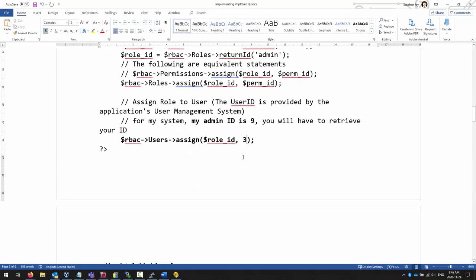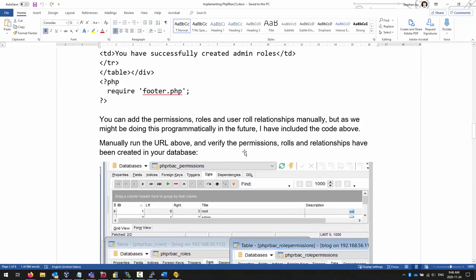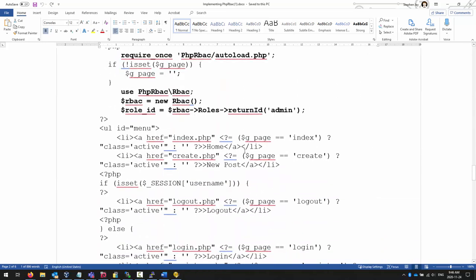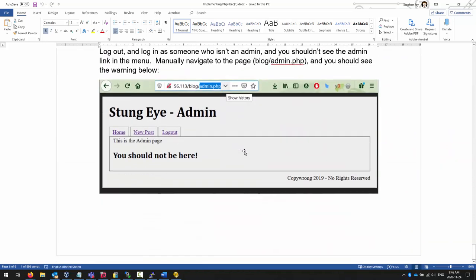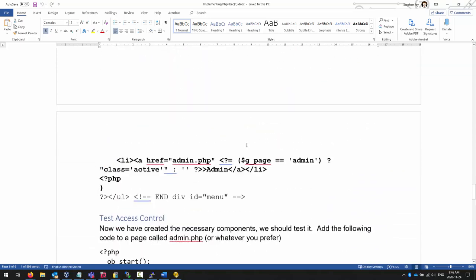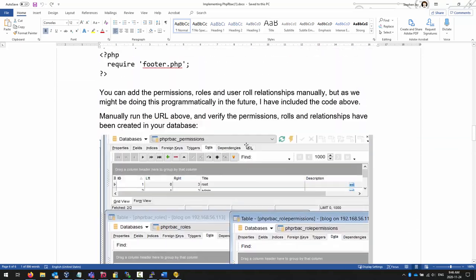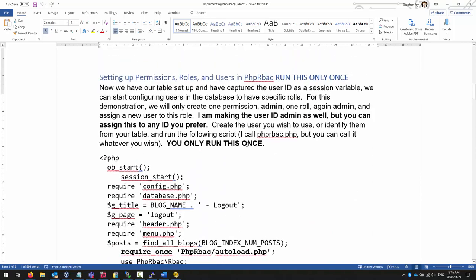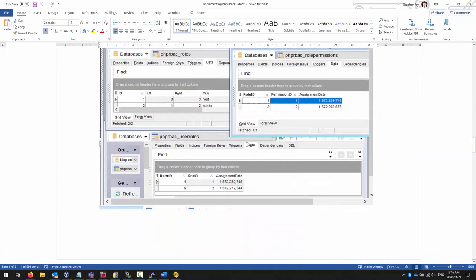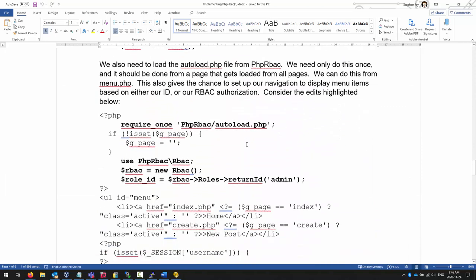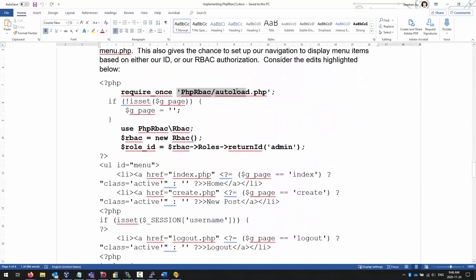Go through. There's only 6 pages of code that you really need to play with, and frankly, probably a third of that, or maybe a quarter of that, is true coding. So there's not really a lot of coding that you need to type in, and frankly there's a lot of copy and paste. There's the autoloader, so you're going to have to put that into your application properly. Any questions?